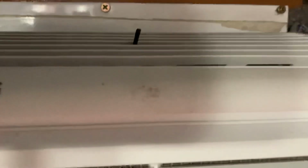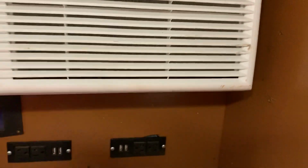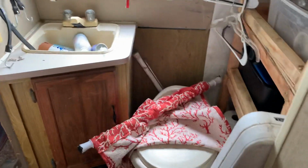Here's the name on it. If I can get it focused in here, right there. I don't know what that is. And so you can see that it's pretty small. Okay, pretty small little unit, fits right in here. It just tucks in here just beautifully. And hopefully it's going to make my horizons a little bit wider, so now I can go to Texas.